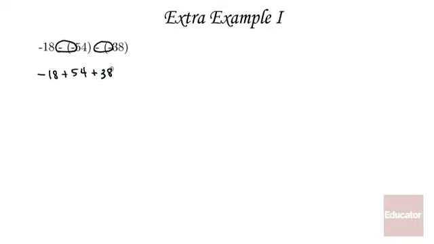When you're adding and subtracting integers, make sure to always move from left to right. So let's start off by evaluating these two numbers. Negative 18 plus 54. 54 minus 18. 14 minus 8 is 6. And we've borrowed, so now 4 minus 1 is 3. So negative 18 plus 54 is 36. And bring down whatever parts of the expression you have not used yet. So lastly, all we have is an addition problem, 36 plus 38.